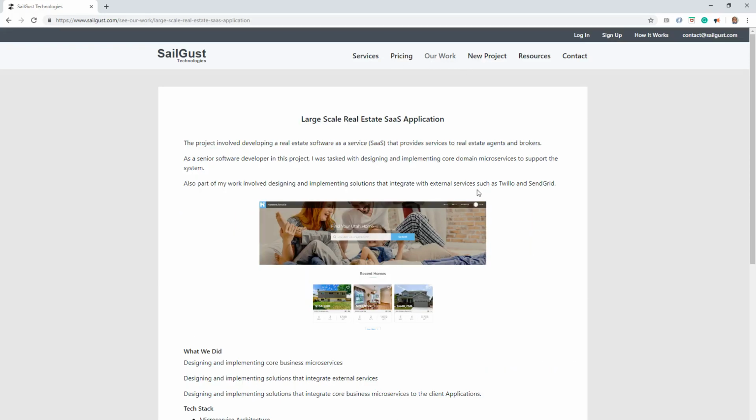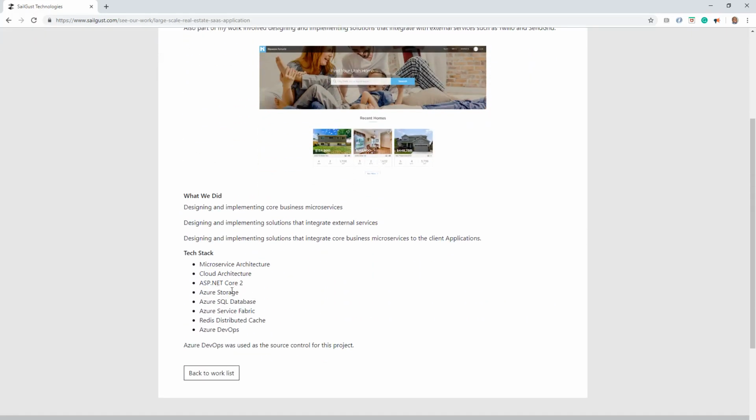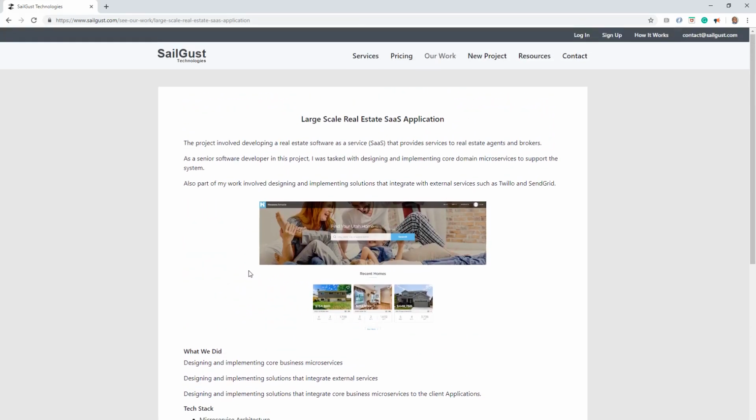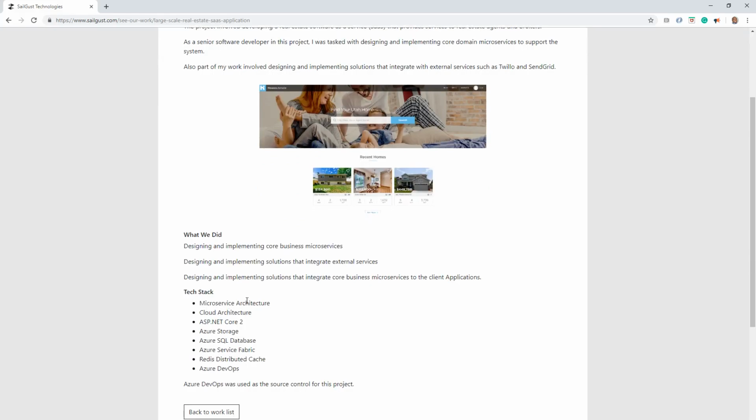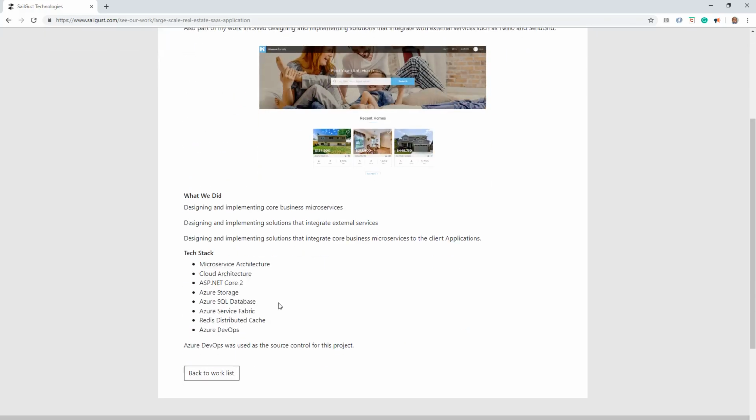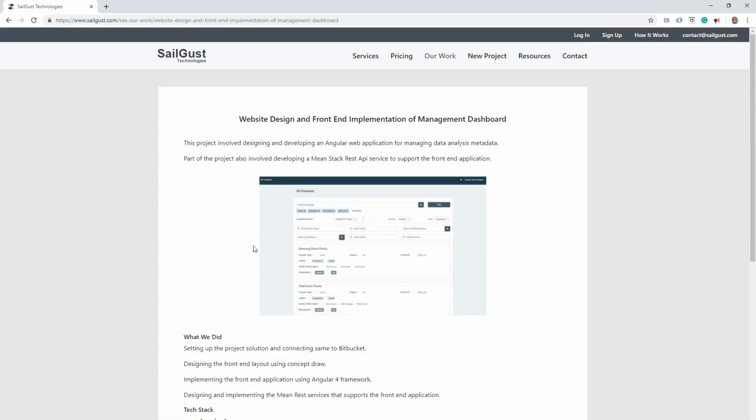As you can see from the projects I've done, I'm a .NET guy at the core, so I build based on C# and .NET. Any project that has to do with .NET and C#, especially a complex project, like if you want to build a microservice architecture project, you can always get to me. C# and .NET Core are the core technology stack. On the front end, we've also done a lot of work using Angular and React.